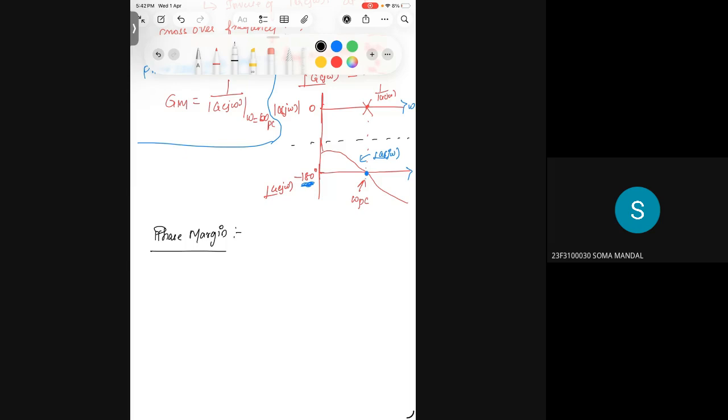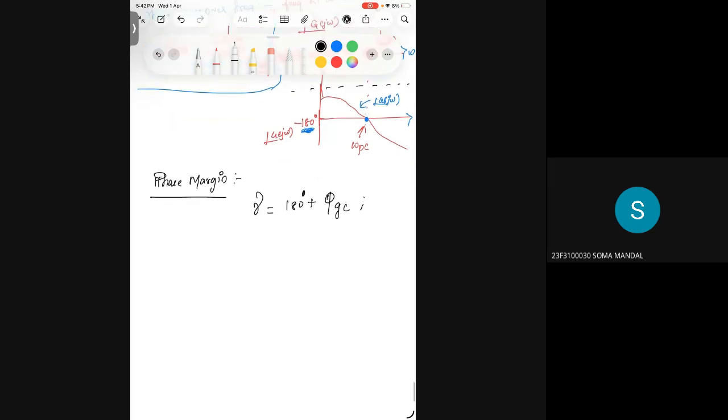Then comes the phase margin. Phase margin is defined in a formula. It is 180 degree added to your phase angle of G(j omega) at gain crossover. Okay, this really is going to be confusing. First learn this stuff. We always represent frequency using omega, right? So omega pc represents frequency. Omega pc means phase crossover frequency, and omega gc is gain crossover frequency. So if I want to use this, you need to know what it is.